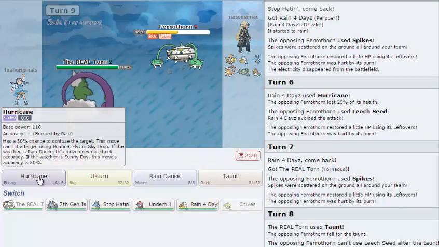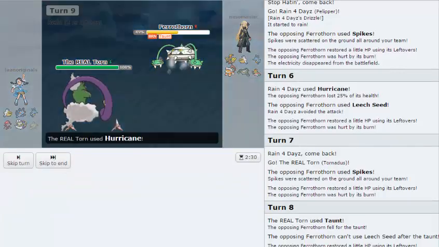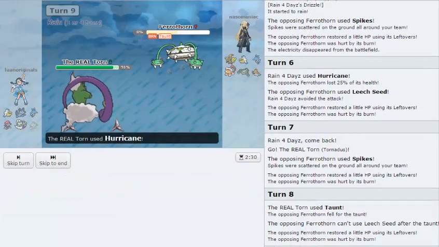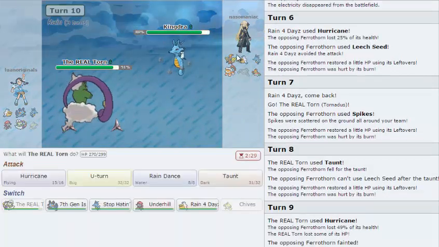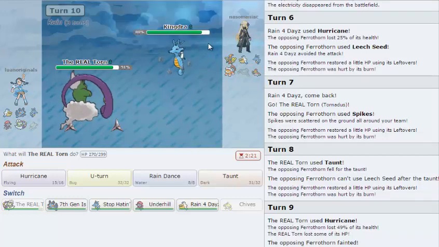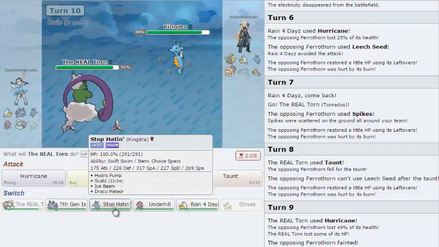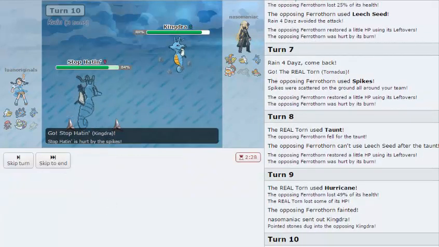Hurricane now, or U-turn on the Coco? Would you really go Coco? Oh, Hurricane. As he did stay in, and I knock him out. Nice, so Ferrothorn is out of the way, which means I may have an opportunity to actually come back. May. This is an awkward turn, because not sure what my opponent would do here. If he Dracos, his special attack is dropped, obviously. If he Hydros, I could go into my Kingdra. I think Kingdra is fine, provided he's Specs.